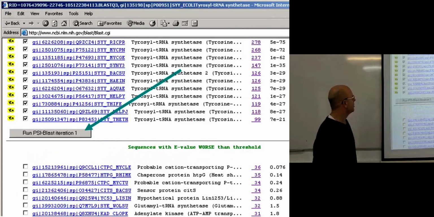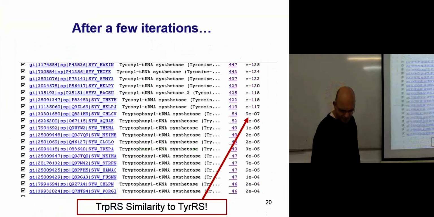And from these we create a new multiple sequence alignment, a PSSM. Then we can run a PSI-BLAST iteration, an additional round. By the way, not always do we have to do it explicitly. We can do the entire thing in advance if we want, but we can also make any additional round manually if we want. And then we actually run the first iteration.